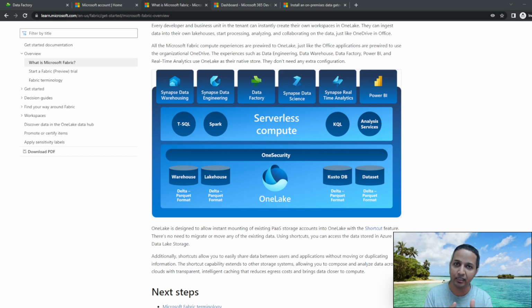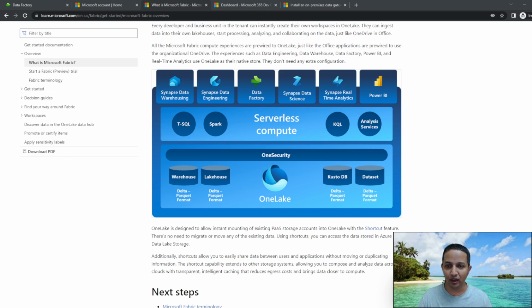Then you have real-time analytics for real-time streaming of data, and of course you have Power BI to visualize all this data. So with just a single service, Fabric, you can create end-to-end data engineering platforms, which is why I believe it is going to be the game changer in the data analytics world, and which is why everybody is so excited about it.